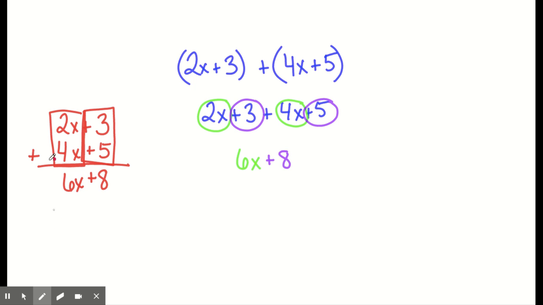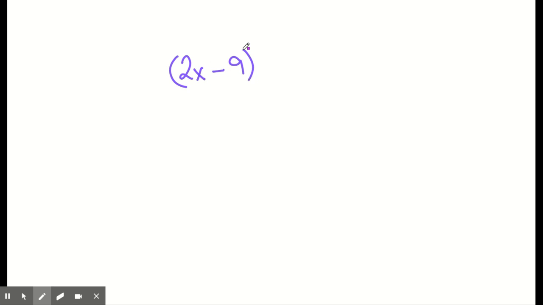Okay. Now, in this lesson, we are going to talk about subtracting expressions. So I'm going to go ahead and write an example out for us. Let's say we had (2x minus 9) minus (3x plus 2). So again, before we do anything to this expression, we see that we have an expression here and an expression here, and we are subtracting them this time. We are subtracting two expressions. So here's expression number 1, here's expression number 2, and what we are doing is subtracting them.